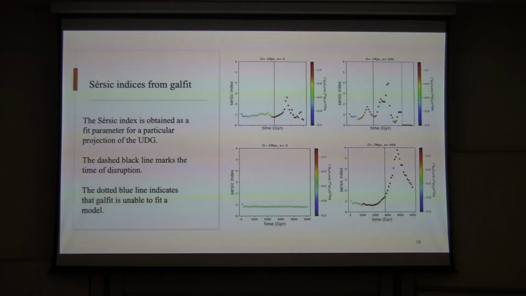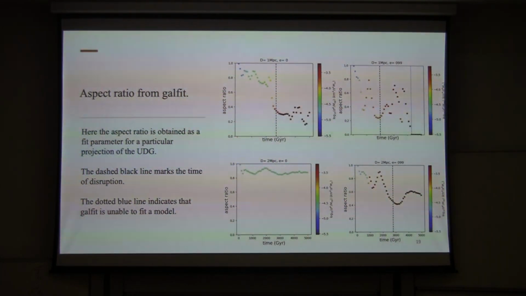So you cannot trust those fits after this point. We also plot the aspect ratios. Again, the same pattern: stable orbits give stable results. For unstable or highly tidally susceptible orbits, you get results that vary a lot. And at some point, an interesting trend is that after I consider disruption, the dispersion goes to a higher value. Now, how high is the question.